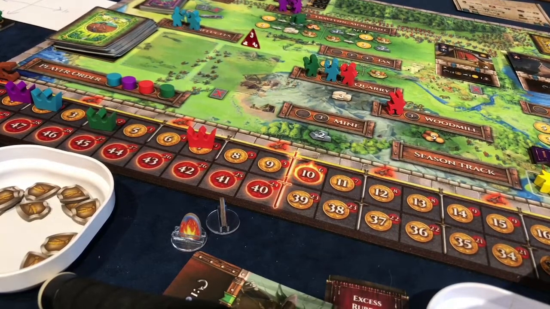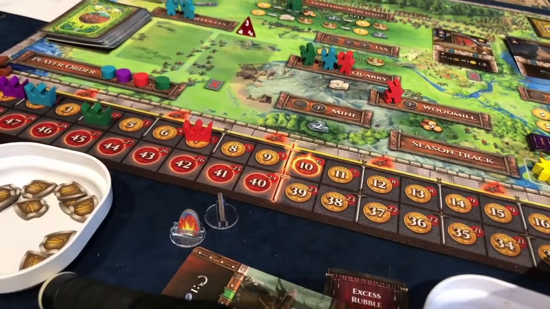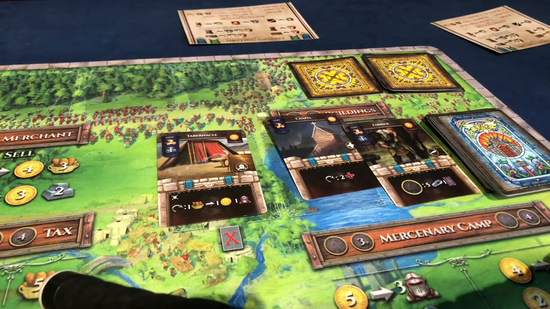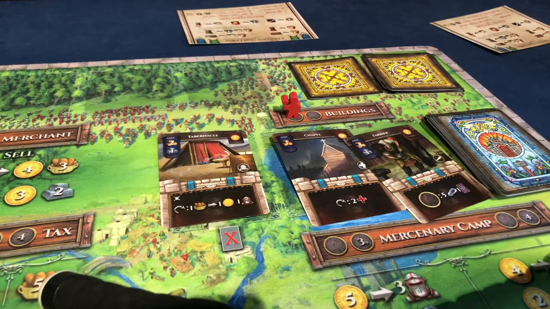And then we go to red, and red's going to be doing... He wants to do that action, but I forgot that he's buying that building. So red is going to go here and buy this building. So he's going to spend 2 wood and 1 iron.